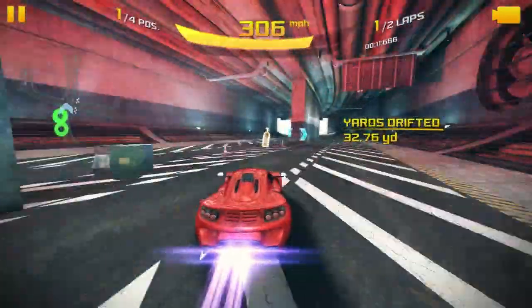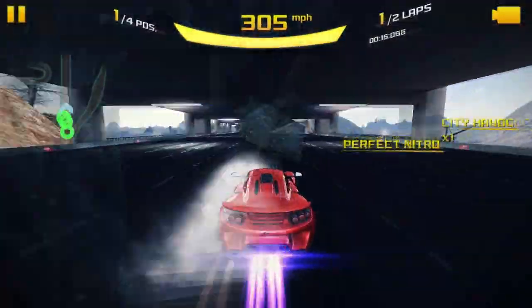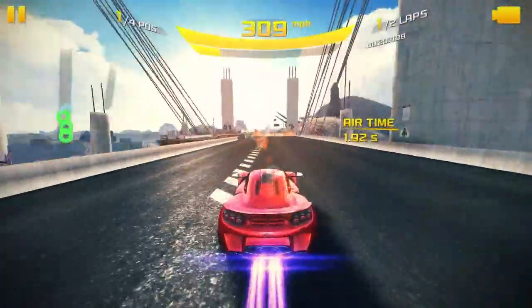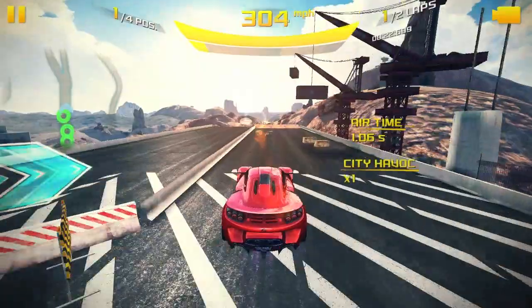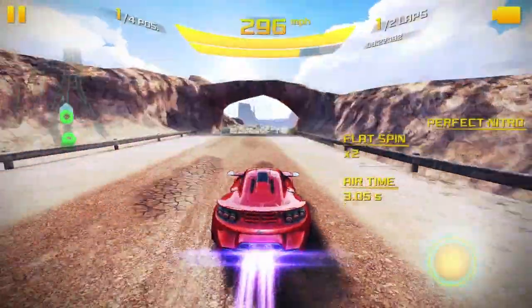So the Sin R1 can reach 306 miles per hour at this rank of 1682, which is quite good for its rank, about 6 miles per hour slower than the Apollo, which can be negated by skill in a lot of cases. Its acceleration is only average, however its nitro efficiency is extremely good, as are its handling and drifting.